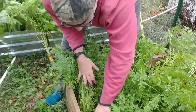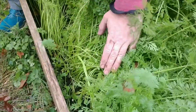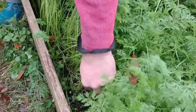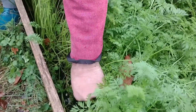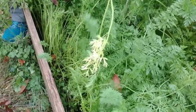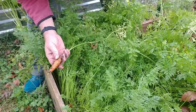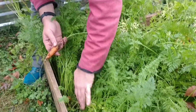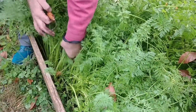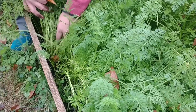All right, so these carrots, I said, are way overplanted. I just kind of had some extra seeds and threw them all in. And this is just a jumbled mess of carrot greens. There are a couple carrots that look like they may have something on them. Yeah, that's fine. Nice little carrot right there, but nothing like the Uzbek, the ones that were more spaced out like they were supposed to be. These are just, like I said, way too crowded in here. These may be just a fodder crop for the animals at this point, quite honestly.